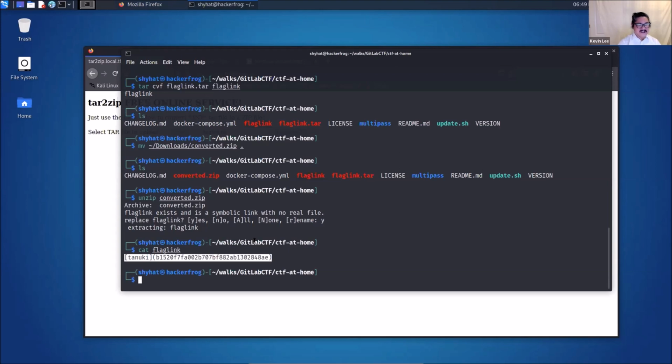And since it exists on the application server, the file becomes a copy of that file, and that copy is then zipped by the application, and then we download it to our own system. And when we unzip that, we can see the contents of flag.txt from the application server.